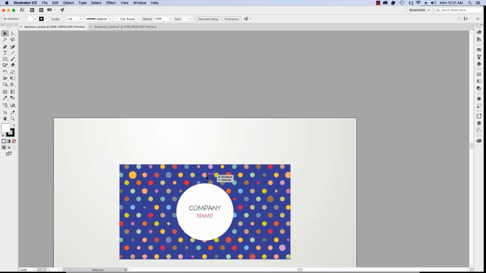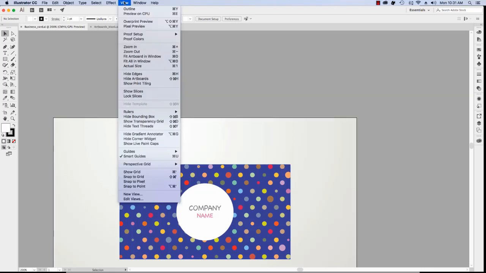Now, if you hover over the edge of the card, you might see the word path, and if you get close to the corner, you'll see the word anchor. This is because the smart guides are turned on. Smart guides are used to help you edit, transform, and align objects more easily. You can turn them on and off by going into the View menu and clicking Smart Guides on or off. I'm going to keep them on.